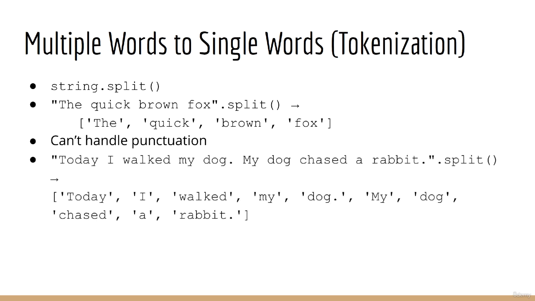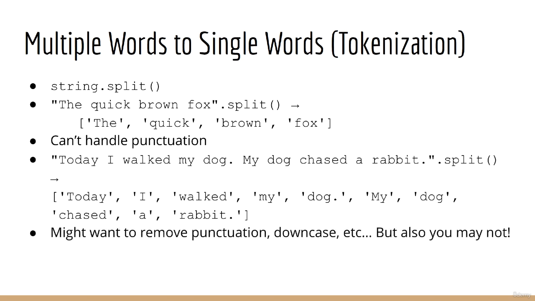Consider the document: "Today I walked my dog. My dog chased a rabbit." We see here that although the word dog appears twice, the 2 times it appears are different because the first time there's a period appended at the end. So if you wanted to, say, assign a unique integer to each word that appears in your dataset, these would appear as 2 distinct words. That's possibly not good. So you may want to have some code that removes punctuation. You might also want to downcase all the letters as well, although there have been models that kept the original casing.